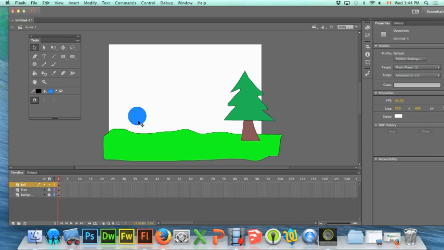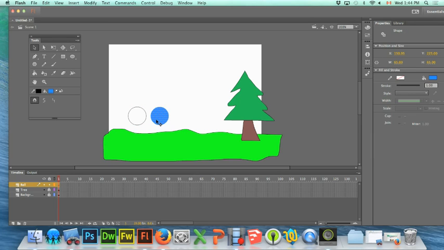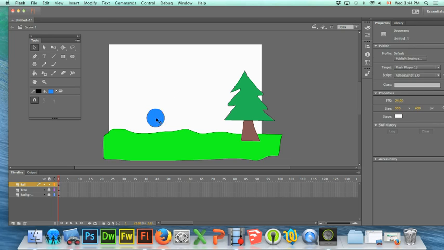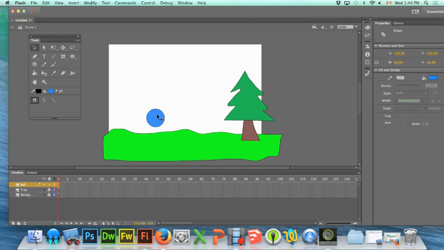And one thing to point out is if you click on it to move it, it will leave the outline behind unless you double click so that both are selected. Then it will move as a single object. Now, the other thing to note is if I want to paint some stuff on it, I can actually paint some stuff on it and give it a different color.